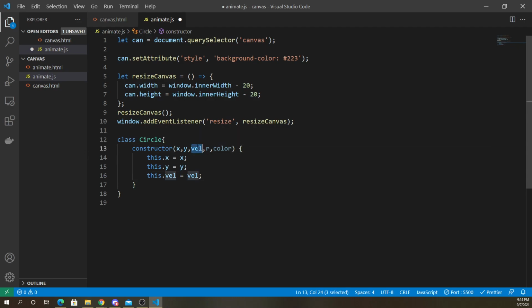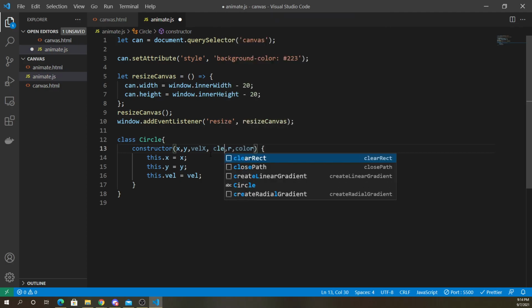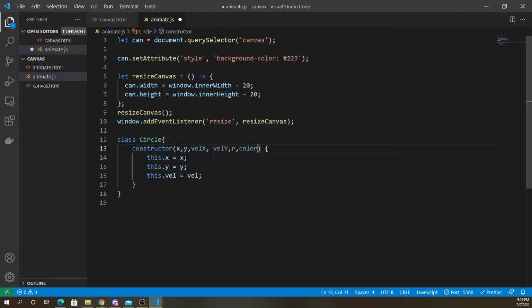Actually, you might forget that this is going to be an object, so instead we'll say this.velocityX, this.velocityY. It'll make more sense to pass in just a single value for each of these, not a whole object. You could pass in a whole object and call it velocity, or we'll just pass in a value and call it velocityX and velocityY.